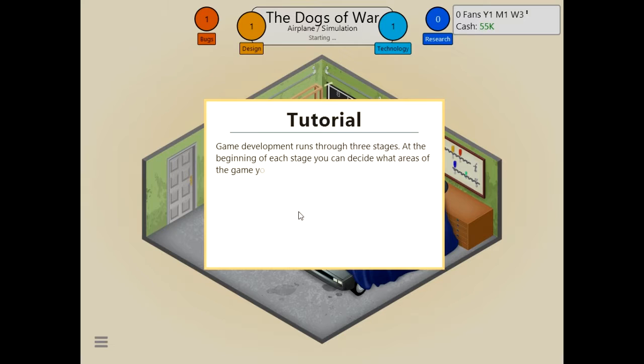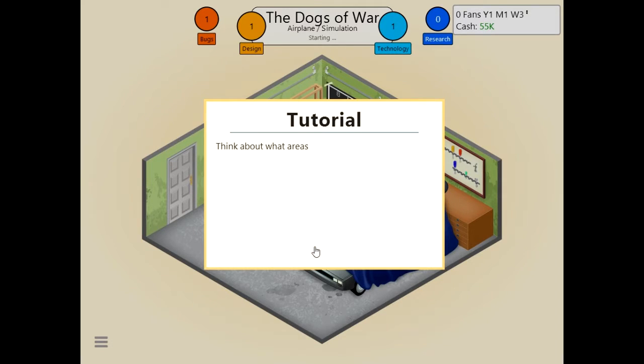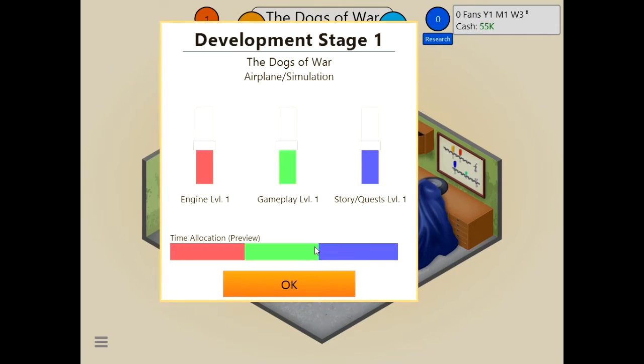Game development runs through 3 stages. At the beginning of each stage, you can decide what areas of the game you want to focus on. Picking the right focus for your game greatly increases the points you generate. Think about what areas are important for your game and decrease the focus on areas you think are less important. If you want to read a brief description of the different areas, please refer to the help menu.